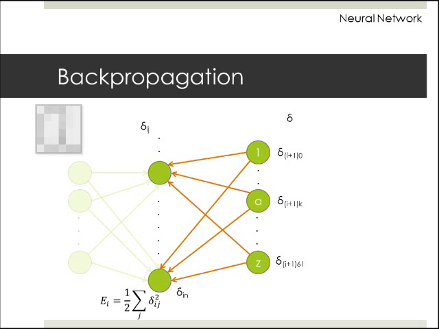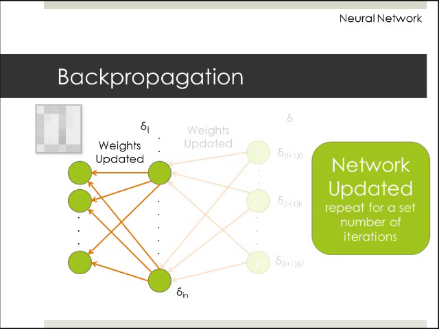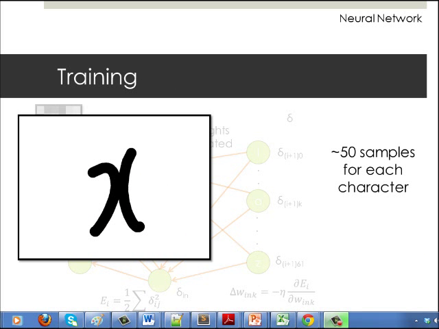The sum of squares of deltas, the capital E function, will be viewed as a function of all the weights leading to that layer. The weights will be updated by gradient descent to converge on the smallest error possible. The step of the linear descent is called the learning rate. The process will be repeated until the desired accuracy is obtained. Our training set consisted of 50 sample black and white images for each character, just like the one shown here.